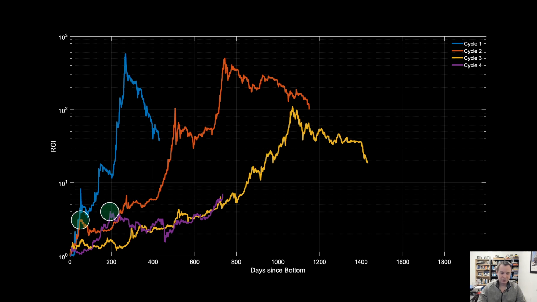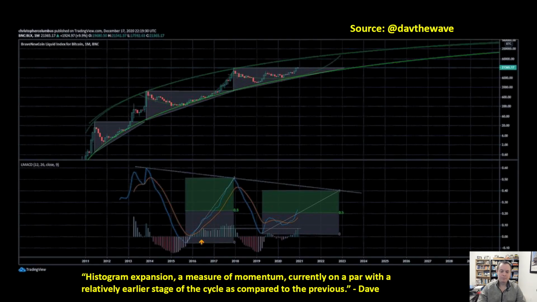However, as I said, this cycle kept pace with that one. Also, at one point, cycle 4 was ahead of cycle 2. Yet another reason to say just because it went above a prior cycle does not mean it has to keep up with it, because cycle 4 went above cycle 2, but it did not keep pace with it. In fact, now it's much further off. So is it not possible that maybe we come up to here and then ultimately come back down and don't keep pace? In my opinion, it's possible.